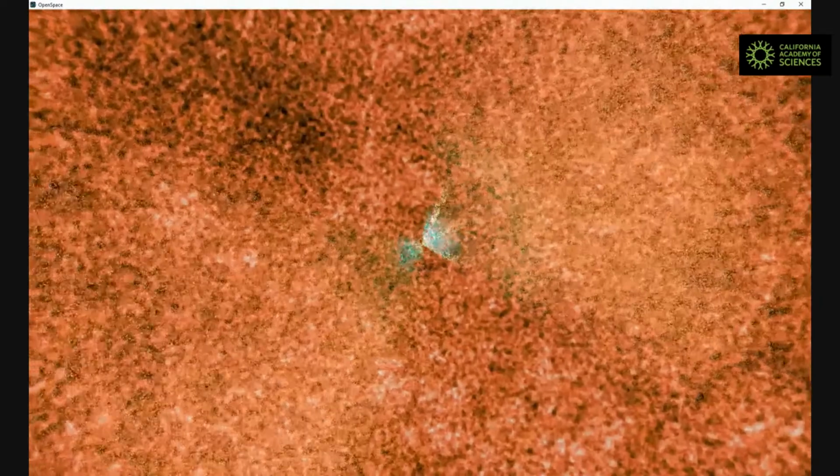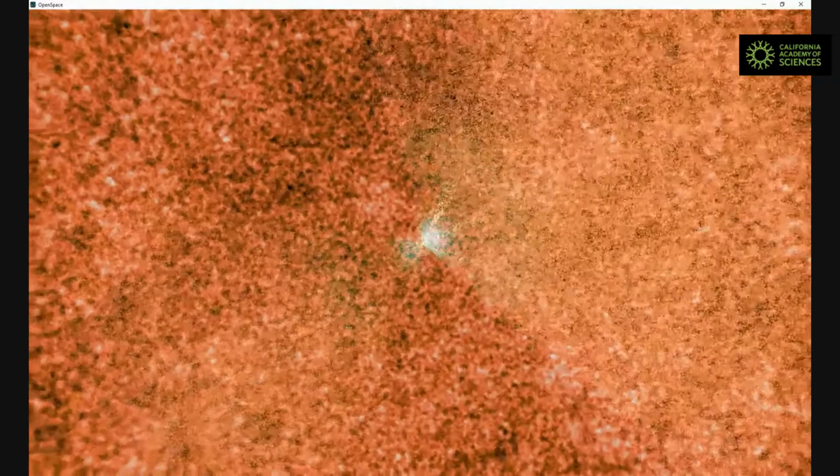But if you did walk outside and you looked up with microwave vision, if you could see microwave light, which is a lower energy form of light that our eyes can't see, but our telescopes can, you would see this every single place you look in the sky. And this is a few 100,000 years after when the Big Bang would have happened, when light was first able to go out and expand out in all different directions.